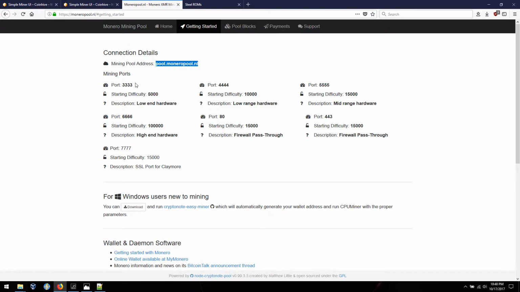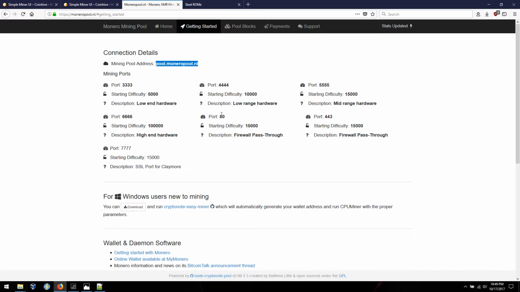And here are the list of port numbers and their difficulty range and what type of hardware they're basically meant for. For me, I'm noticing that no matter what port I put in, it will automatically change the difficulty rating to what's appropriate for your hardware. So it pretty much already figures it out.